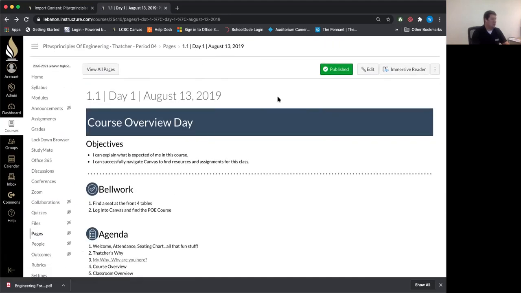Another thing that I want to show you guys is a new feature in Canvas. It came out last spring. It's called Direct Share or Direct Copy and Share. Right now for some reason, and I'm going to ask Canvas why this is the case, it won't let you take content from a concluded course and move it to this year's course one thing at a time. But if you have stuff within a current course, you can move it to another current course.